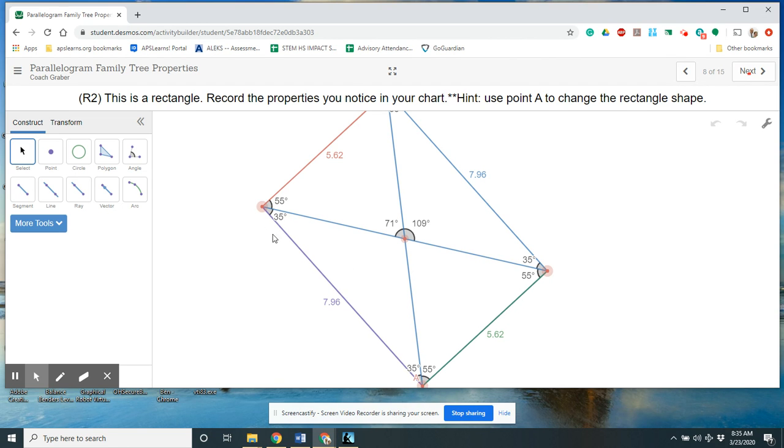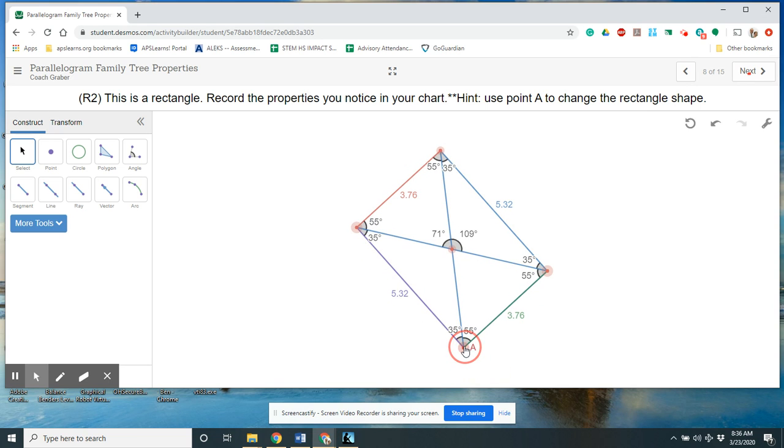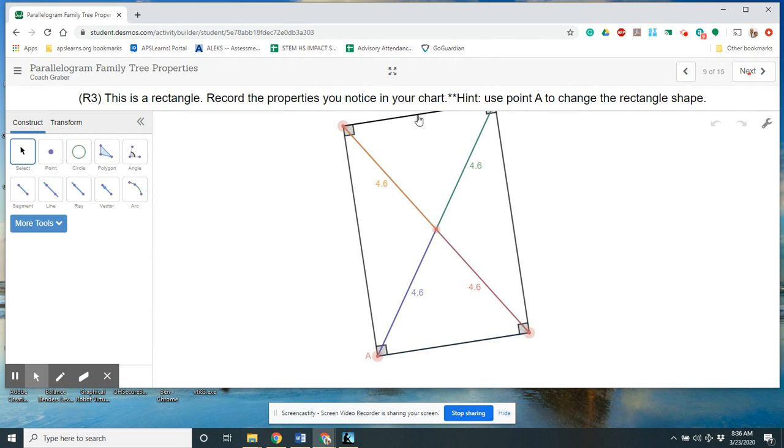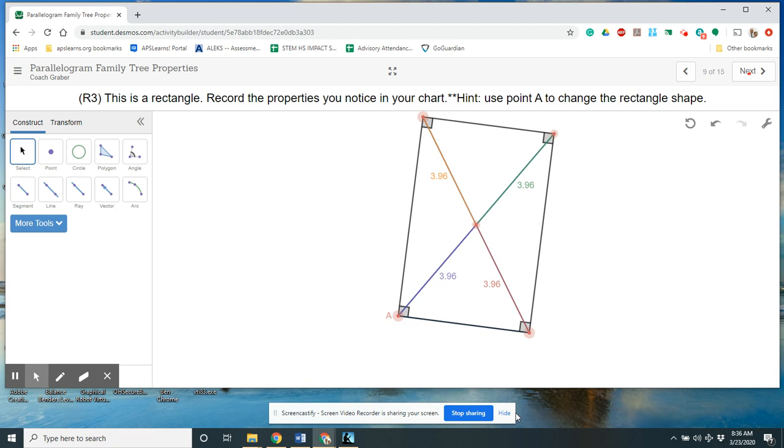Now looking at the diagonals for a rectangle is where things get different. So let's see what this next screen shows us. Here we go. So for the diagonals of a rectangle, what do you see? You look at all these measurements here, they're all the same. So for a rectangle, the diagonals are equal in length. That's not true for parallelograms, just rectangles. So this length here is exactly the same as this length here. And if they cut each other in half, then all four of these parts will be the same.